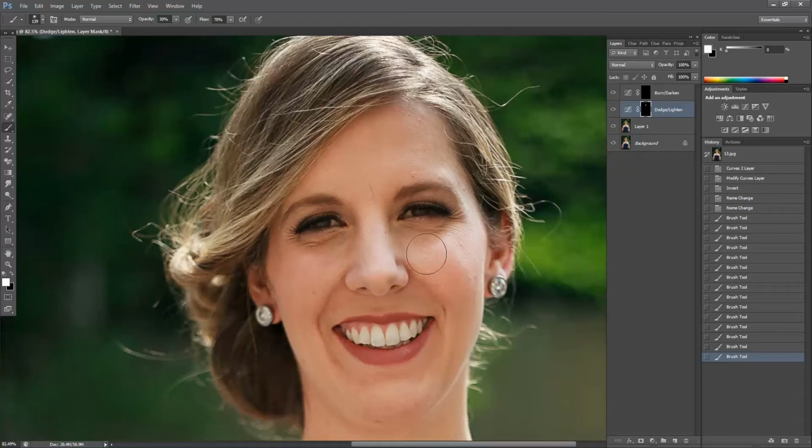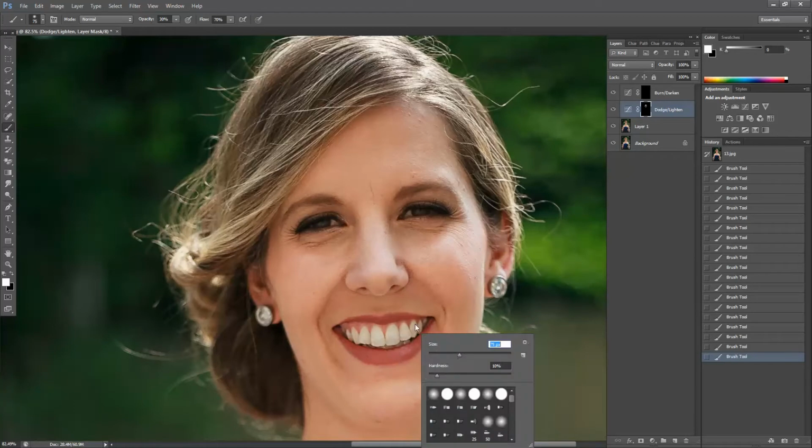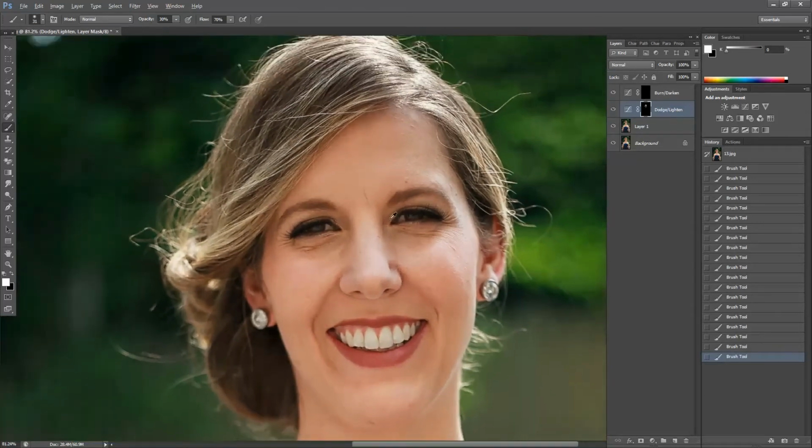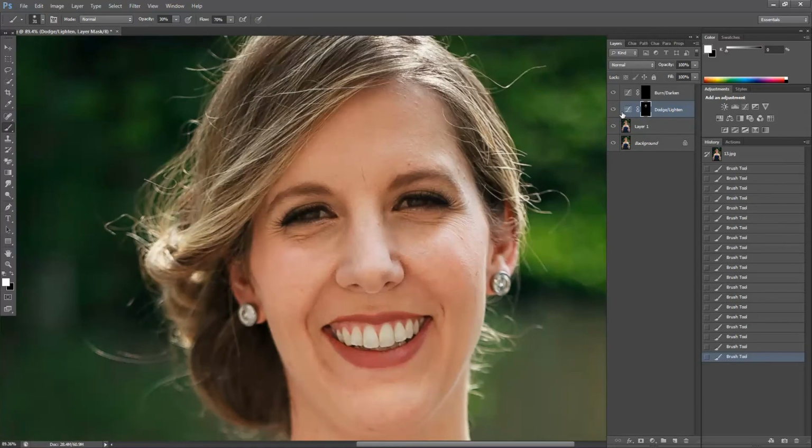And while the photo is perfectly okay without doing any of this extra work, it will make the face pop a little bit more and make it look a little bit nicer. Down here on the chin as well. Under here, and lastly I like to come in and paint some under the eyebrow. There you go. Now hopefully the job you've done so far is so subtle that you can't even really notice it. You might look at it and feel like you haven't done anything, but if you turn it off you can see that you've added quite a bit.